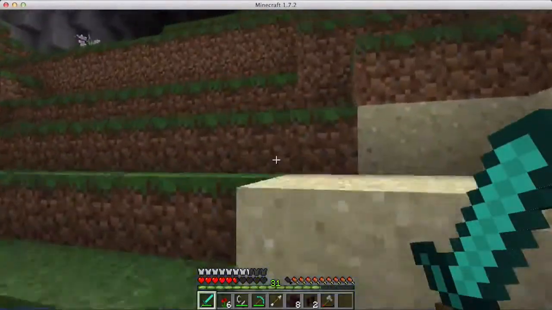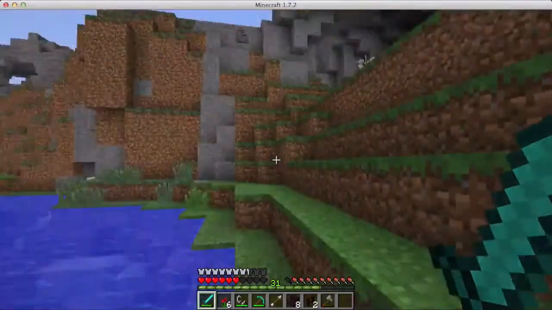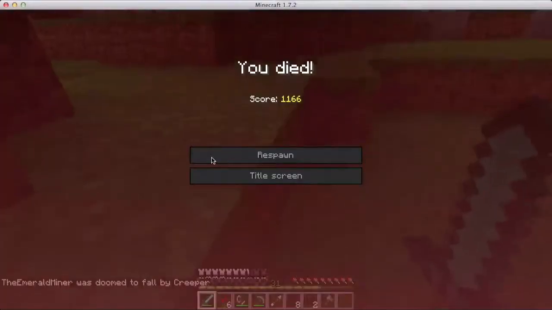You know how 1.6 is called the horse update, 1.5 is called the redstone update? Yeah. 1.7 is called the update that changed the world. No, what? Because it changed the world. There's twice as many biomes as there was before. I thought it was called the flower update.